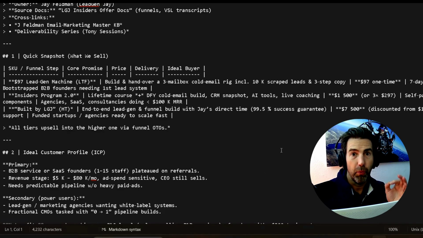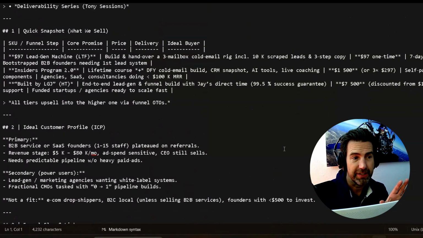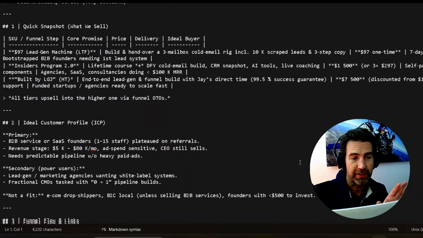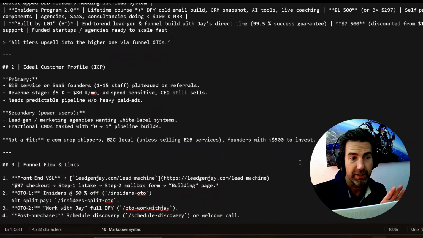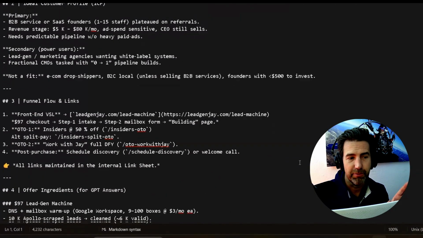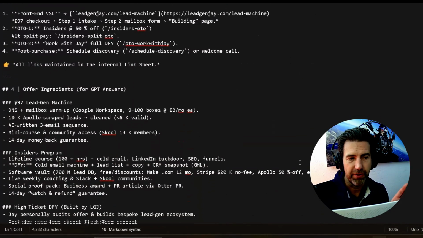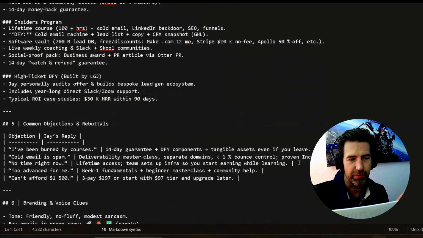Okay, what I don't want you to get overwhelmed with is how complicated this looks. As we look through this, it has everything in it as far as the offer, the quick snapshot, ideal customer profile, and the different offers that we have at different price points.